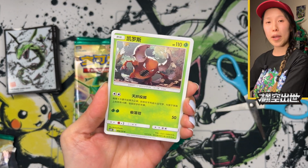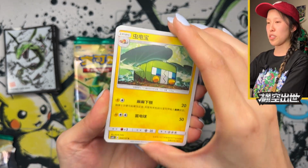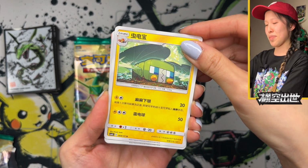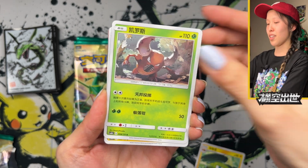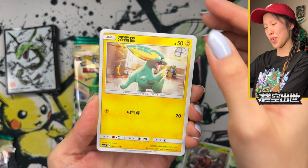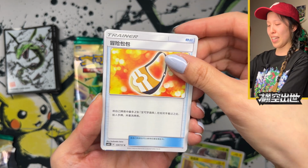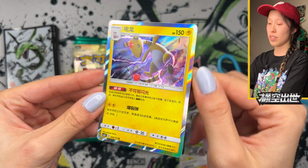So 30 packs per booster box, 5 cards per pack. It might be the same card trick as the Japanese cards, so let's test it out. We have Charjabug, one of my favorite bug types. I do see something in the back slot, so I think we did the card trick correctly. Electrike. Oh, it's been a long time. We have Electrike, the saddlebag here, and we have the distinguishable Sun and Moon holo, so you can see for yourself.